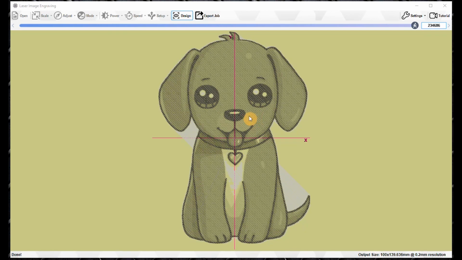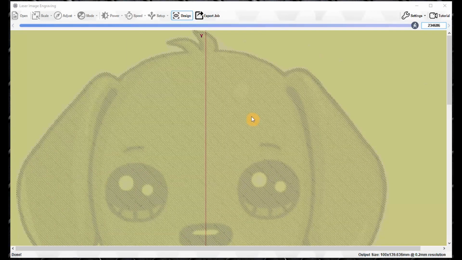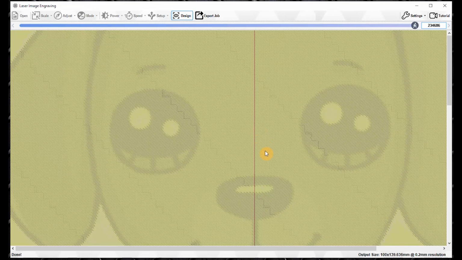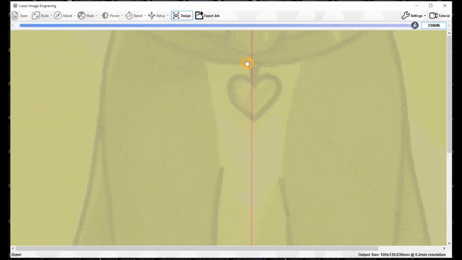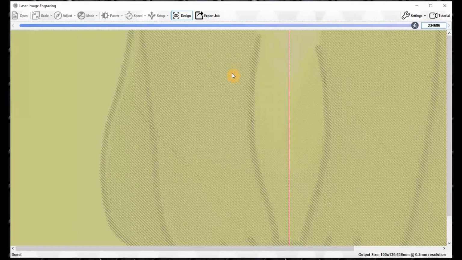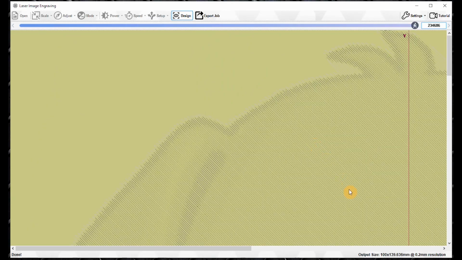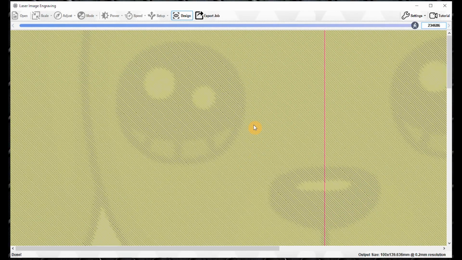Now, what we can do as well is if you hold the control key down on your keyboard, you can again roll your mouse wheel and it will actually zoom in on our image and we can take a closer look. And you should be able to see all of the lines here. Now, if you do drag your mouse, you can actually get a close-up view of how this engraving is going to take place. So depending on how far you wind your mouse wheel, you can clearly see all of the lines and the intensity of the job as well.